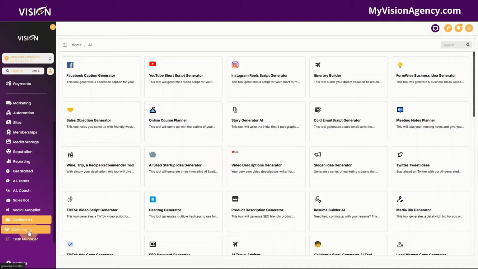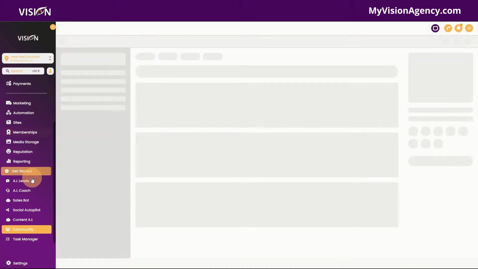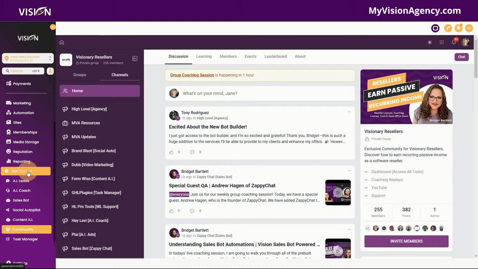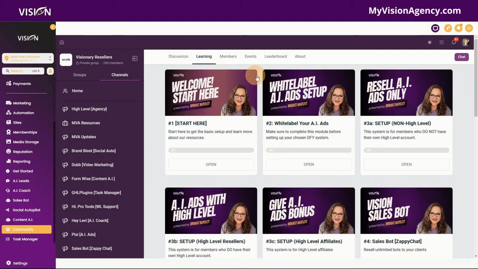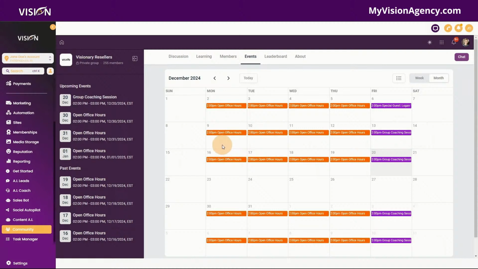And then, of course, I have a tab down here for our community. I did have the get started that takes us right to the onboarding, just to make it a little bit more clear. But I always want our members to go to our community where they can receive support and all of that. I also, like I said, have the learning area here for all of my members to access the training. And then I also provide open office hours.